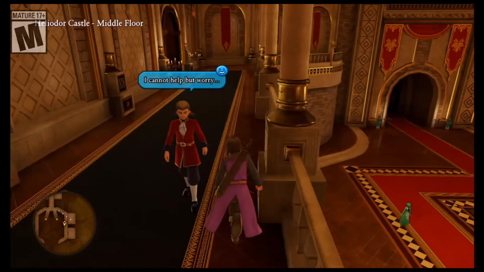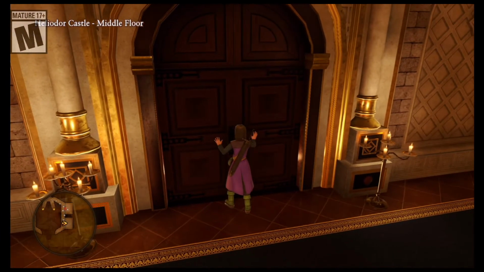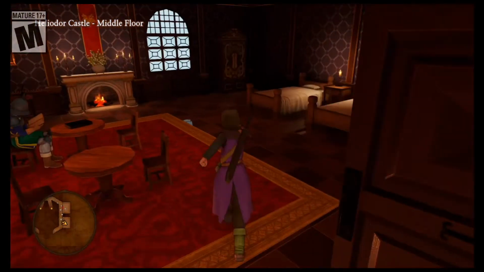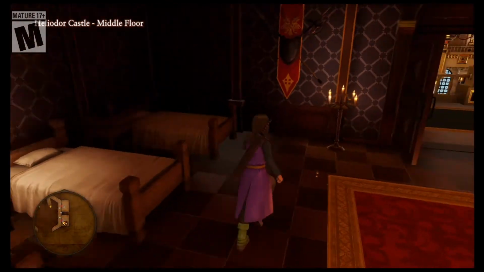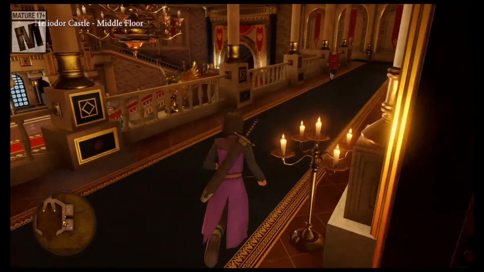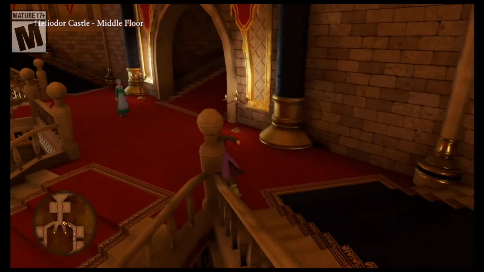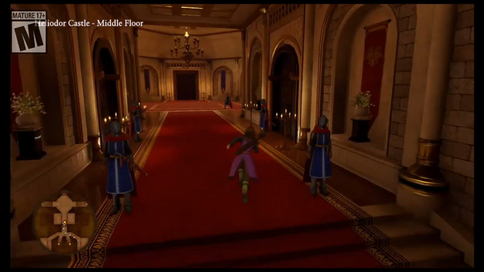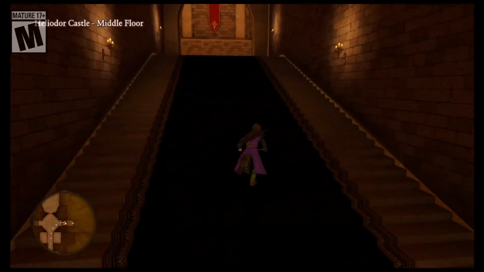Medicinal and antidotal herbs. Excuse me, coming through. Pardon me. Down here. We want to go upstairs next, so we're going to ignore that door. And over here.